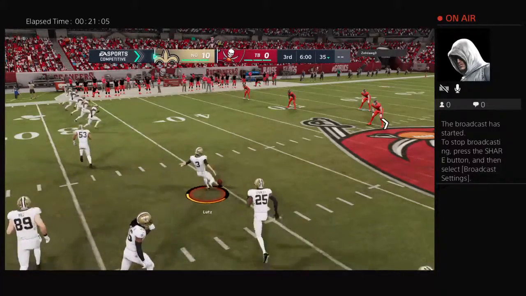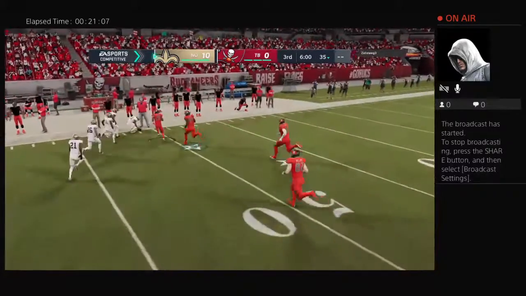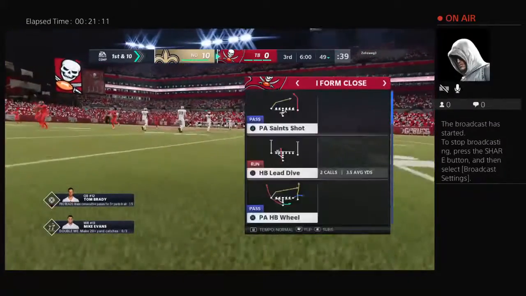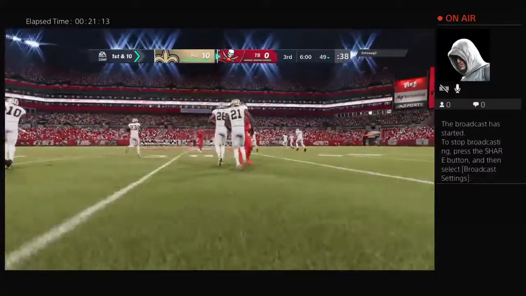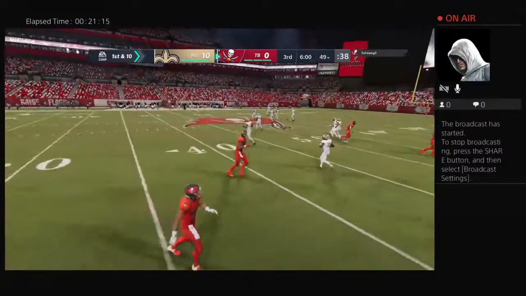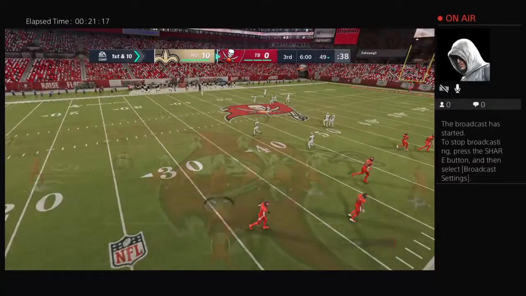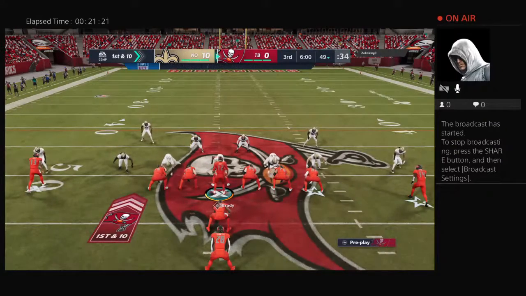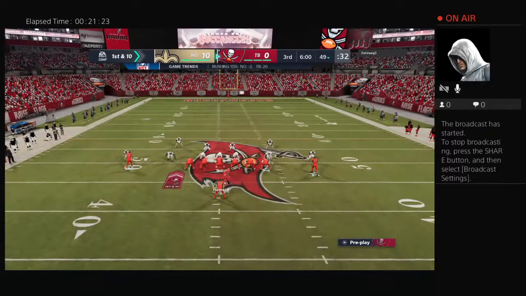Both teams appear ready for the fight ahead, and we resume action here in quarter number 3. The Bucs offense set to begin their next possession. They come out here with a 0 on the scoreboard. What was said in that locker room? That's what I want to know.